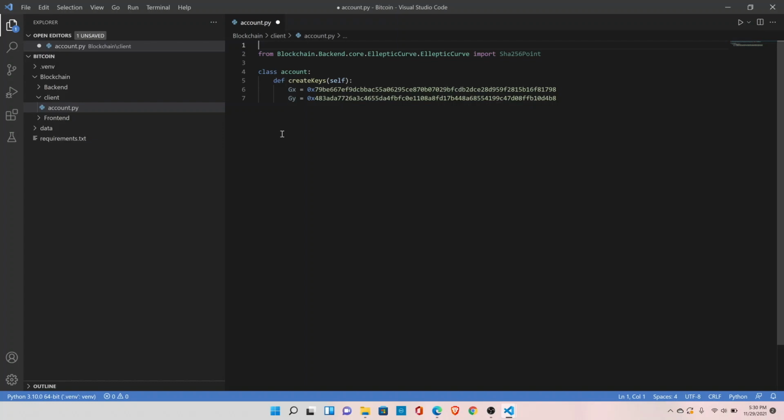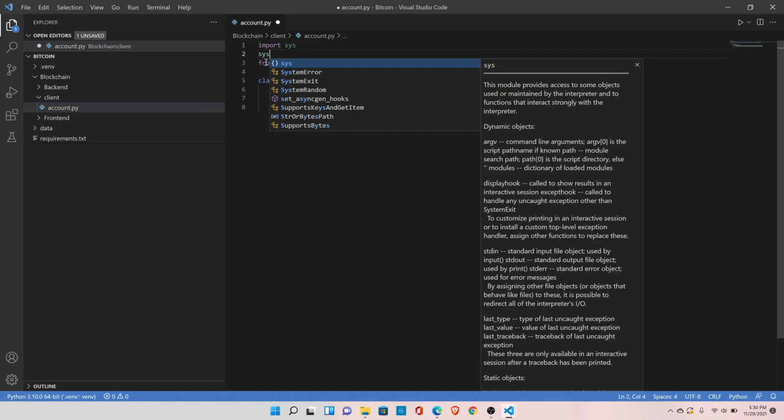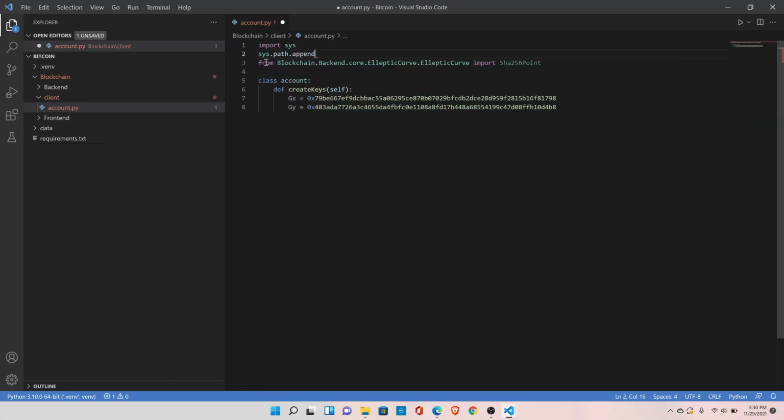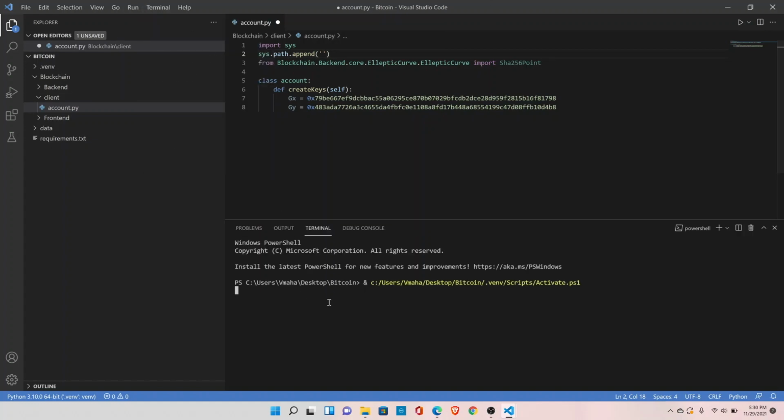We need to also set the path, so where it should look for these libraries. So go ahead and import sys, sys.path.append, and you can find the path from your terminal. For me, this is the path. You need to change the slashes to forward slashes.